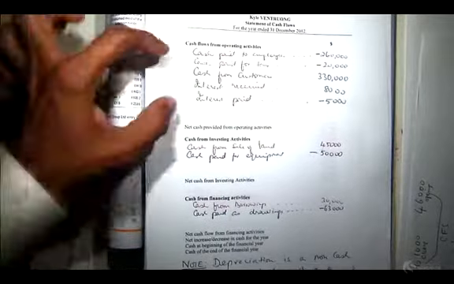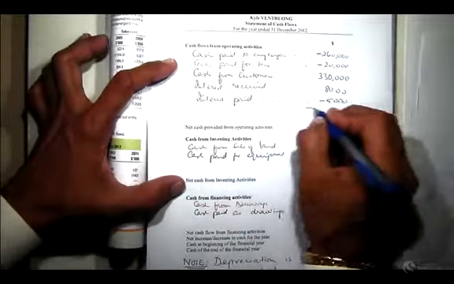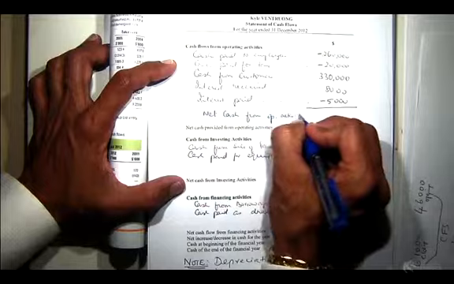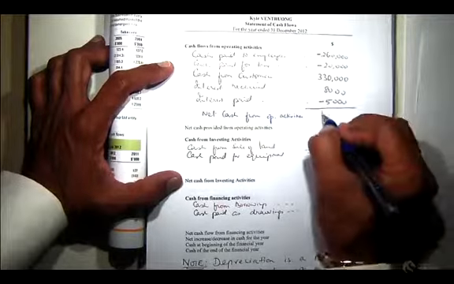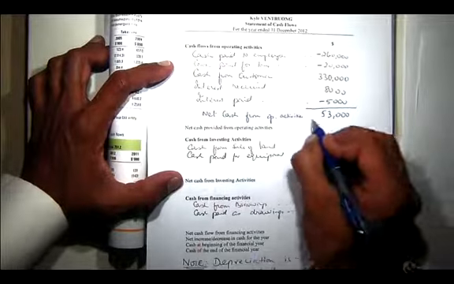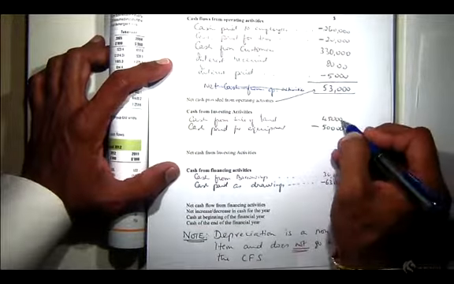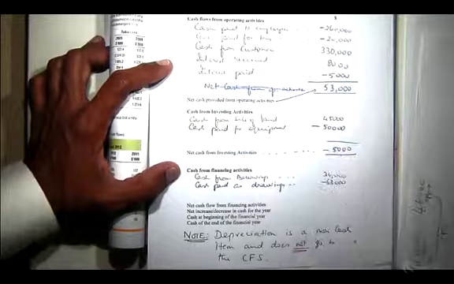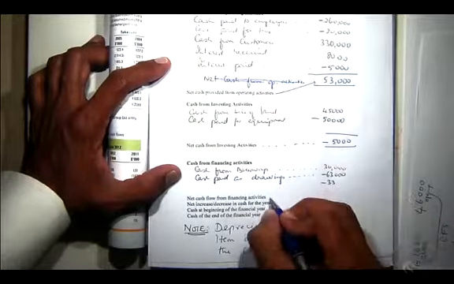Okay, so the statement of cash flow. Operating activities, investing activities, financing activities. The next thing we do is we add up all the operating activities, all the investing activities, and all the financing activities. So if we put all the operating activities together, we will get net cash from operating activities. So minus 260 plus minus 20 plus 330 plus 8,000 minus 5,000 will give you $53,000. You can check it up. And investing activities, sorry, I have it printed there already. Investing activities, you have plus 45,000 minus 50,000, so the net cash is minus 5,000. And financing activities, you have plus 30,000 minus 63,000, so you have minus 33,000 as a net cash from financing.